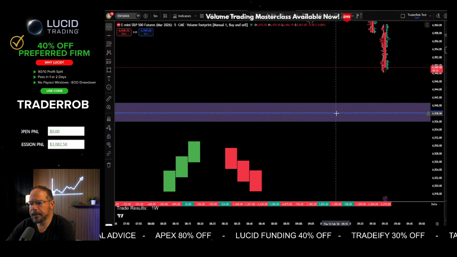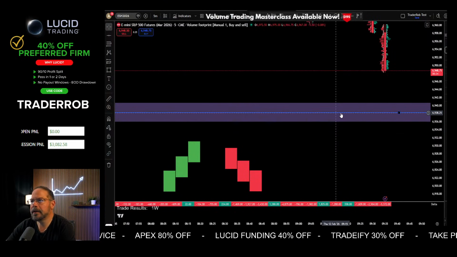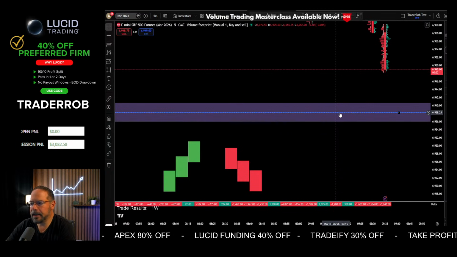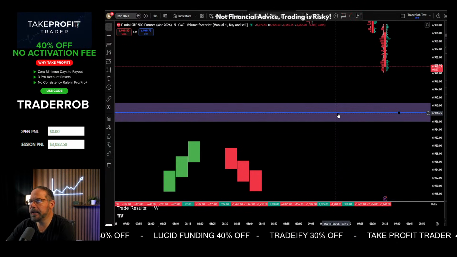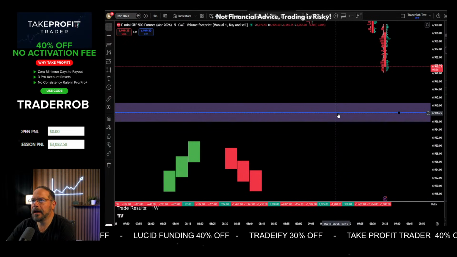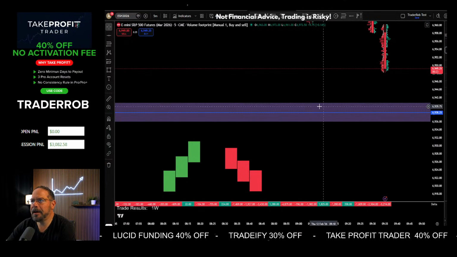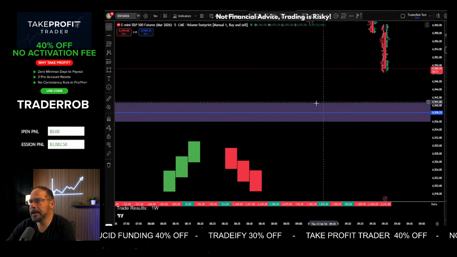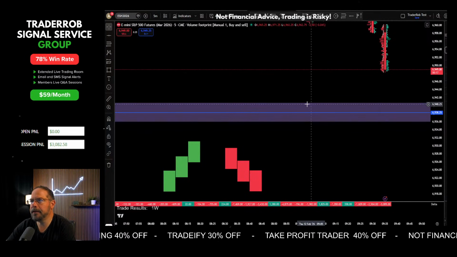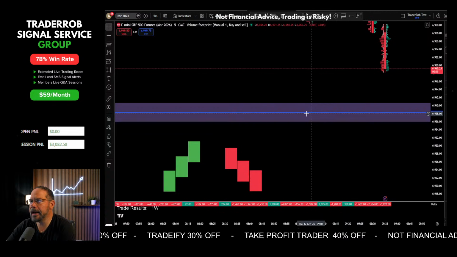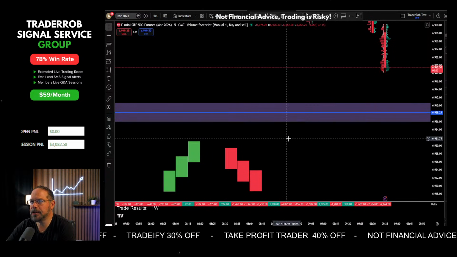So, you know how you see my entry levels. This could be a level on the 5-minute, the 15-minute, the 1 minute, the 30-second. If you're on the NQ, could be gold. So this is based off of you already predetermining an area that you're going to see a reaction. Okay, so that's where you want to put these, either the band or the level, depending on what type of strategy you're looking for.